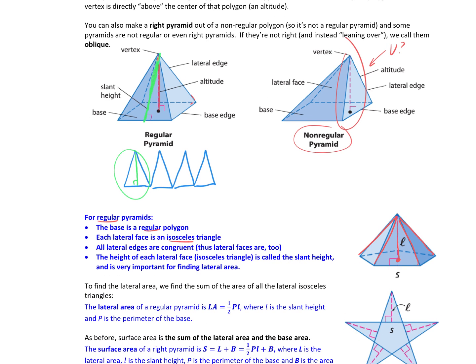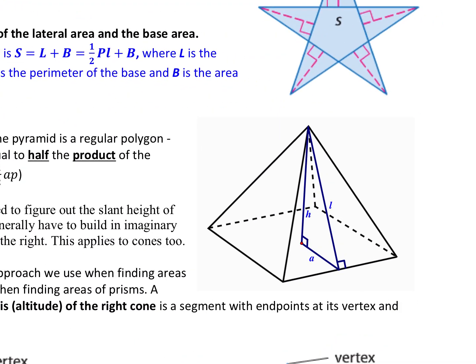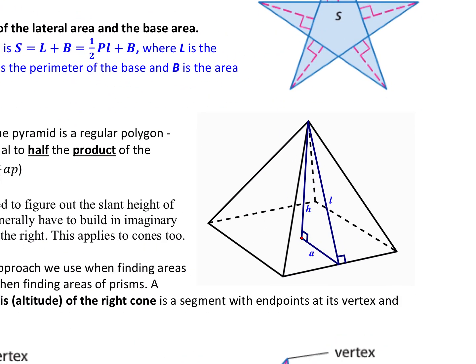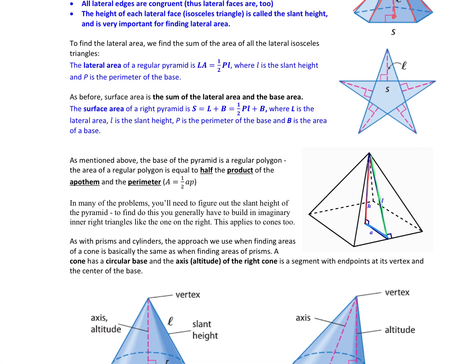And the other thing is this little triangle that shows up a lot in the middle of the thing. Sometimes I call that the HAL triangle because of the height, the red height from before, that's the elevator height. Here's the escalator height. And then the one on the floor here is called apothem, which we just did in the regular polygon stuff. That would be the apothem if this was a pentagon or a hexagon or whatever. So this triangle in the middle is very important. We're going to use it to do Pythagorean theorem to find missing ones if we only have some of those. So that's an important triangle to imagine in all these pyramids.